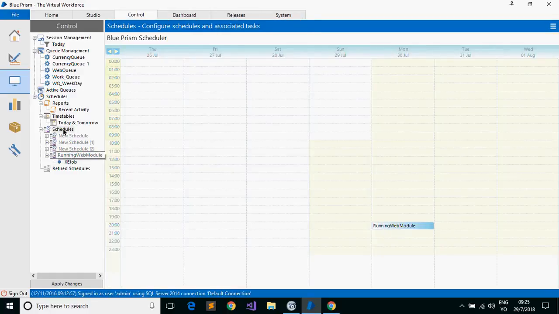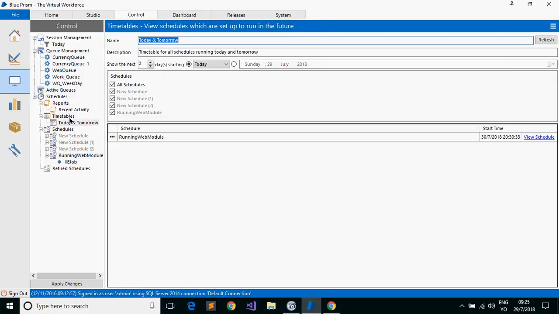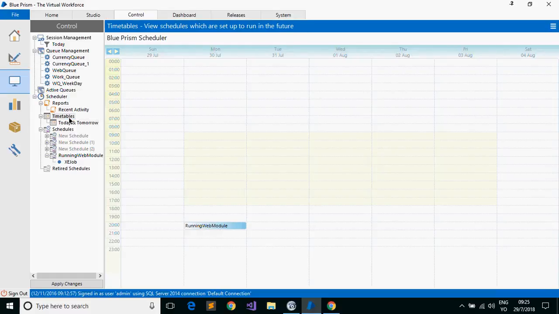One thing, let me just tell you. Okay, it started showing under the calendar. So if you go to timetable, all your scheduled jobs will start showing whenever you have scheduled them.